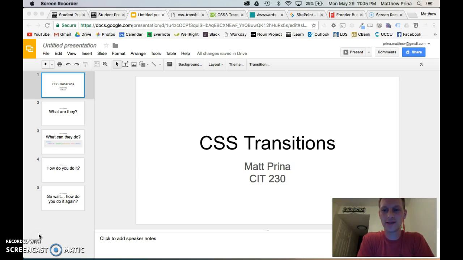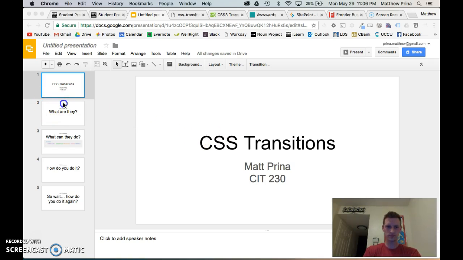I'm excited to present a fun little thing you guys can use today. I'm actually presenting on CSS Transitions, which is something really cool that I've wanted to learn how to use a little bit better. I'm glad that I picked this one because it kind of forced me to learn something that I can use building websites that makes them a little bit more fun and interactive.